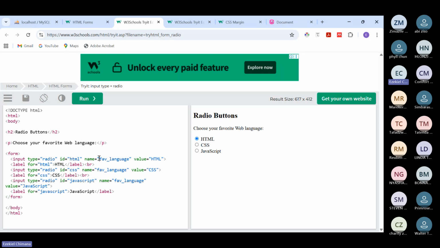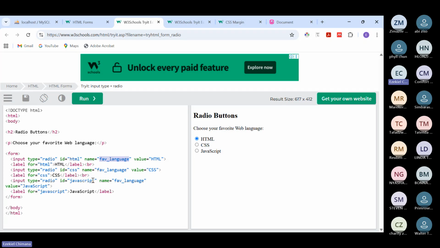When you are submitting, we submit the form with the input name as fav language, but the value changes according to the ID that we are sending. Here the ID is HTML, here it's CSS, here it's JavaScript. So when we receive JavaScript, now we know what to do.